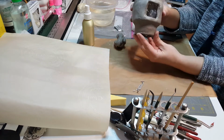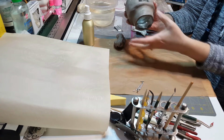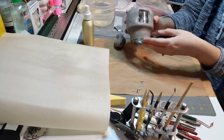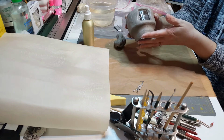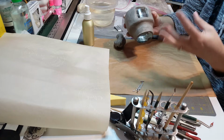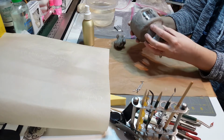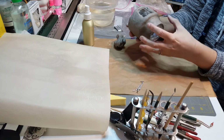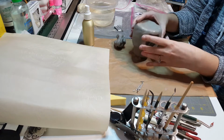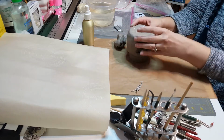So what I did differently with this was that I first gave it a layer of aluminum foil. And then I put tape over the areas where I want the clay to go. I'm hoping that will give the back part of the clay something to adhere to, so that when it starts to condense, it will condense around those things rather than the glass and just break. I'm hoping that will work.